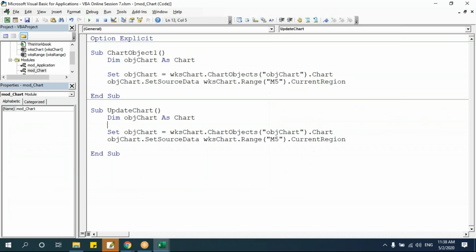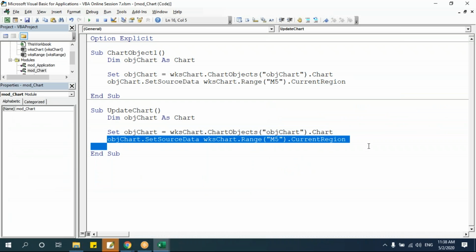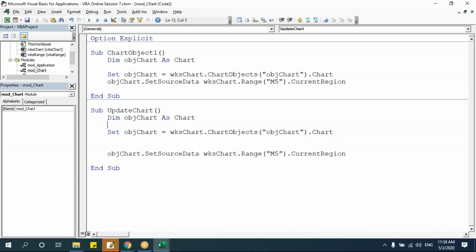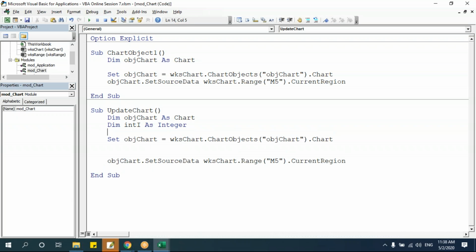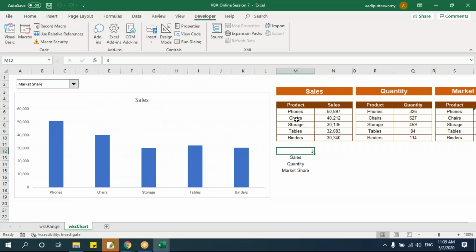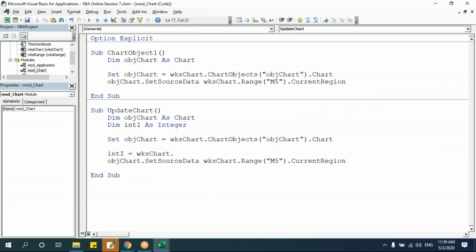So using this 1, 2, 3 option, we'll try to change the source data. So how to code that? I'll go back. Here I know how to change the source, but depending on the selection, I have to change the source. I'll take one variable inti as integer. This inti, I'll say equals to wks chart dot this one, that is M12, range of M12 dot value.